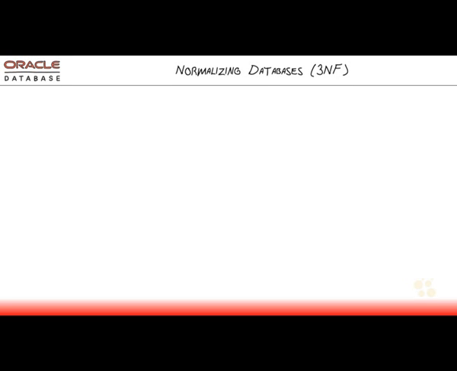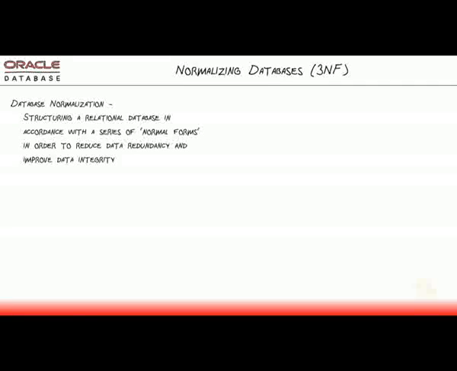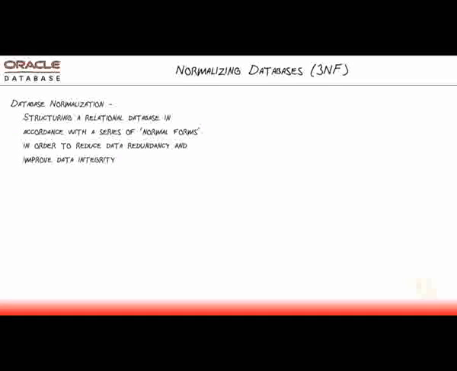I'll introduce you to the concept of database normalization and the first 3 normal forms, and give you enough material that you can go and research on your own and learn more about it if you need to, but hopefully you get a basic understanding of what it is. First of all, a paraphrase of the Wikipedia definition of database normalization.